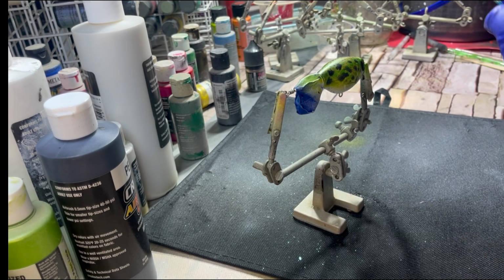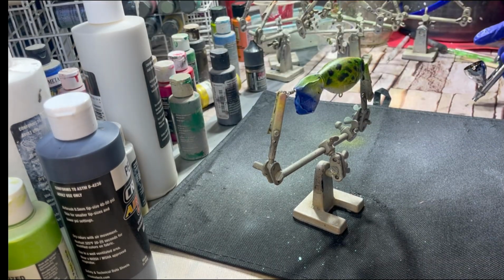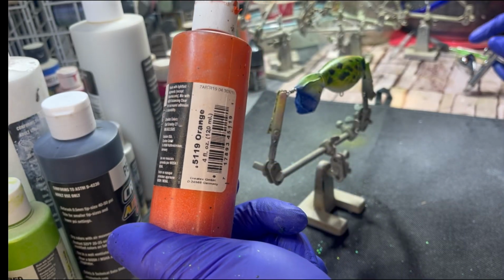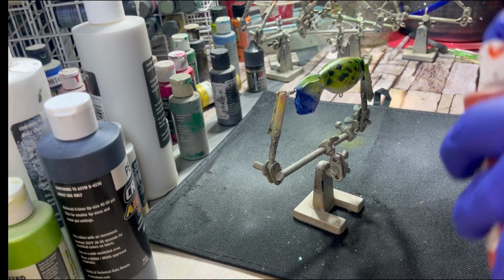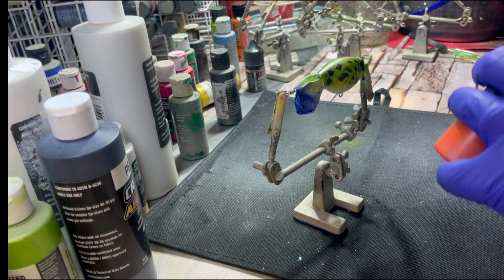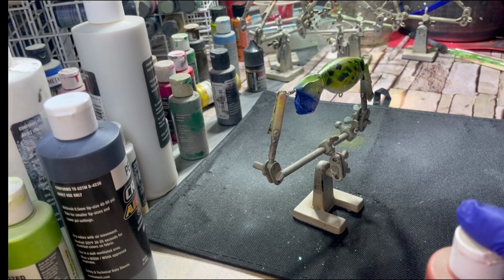Now, before I put my paint shifter on, as I said before, I like to give it a little color on the bottom. Give the fish a little target as the bait's coming through, or if it's standing still, give it something to look at. I prefer to use orange, just a transparent orange. That's all I'm going to use. We're not going to put it heavy on the bottom. You can put it all underneath the jaw, or just back in the tail. We could take a gander really quick.